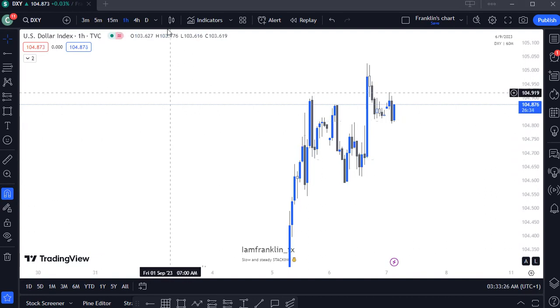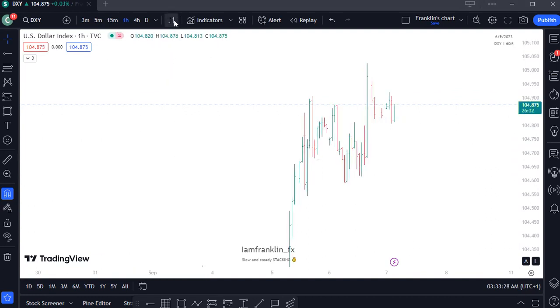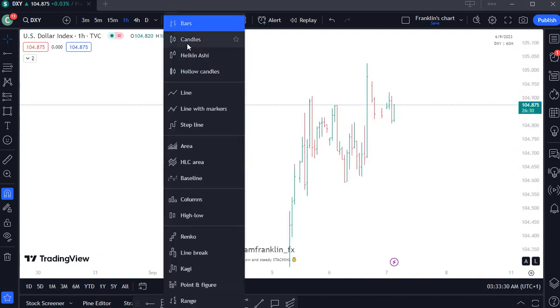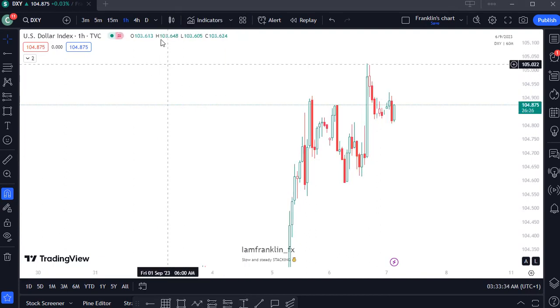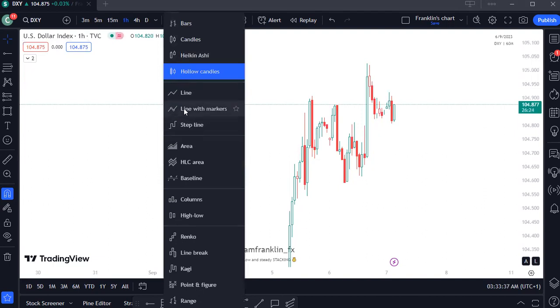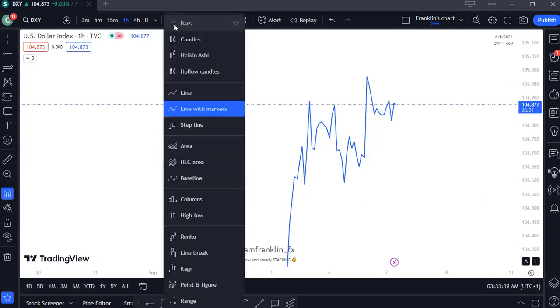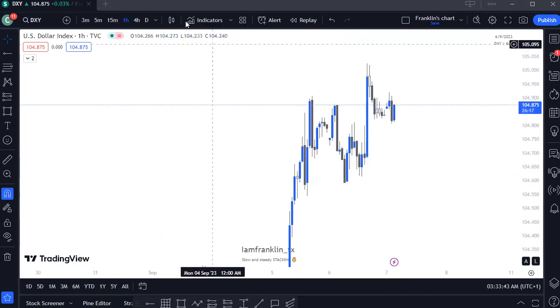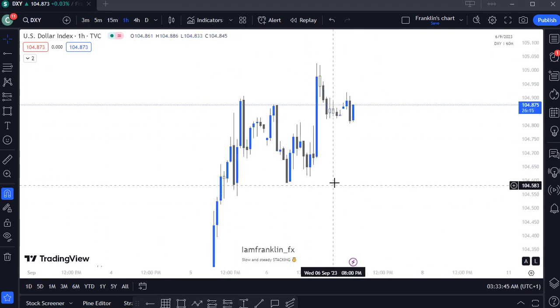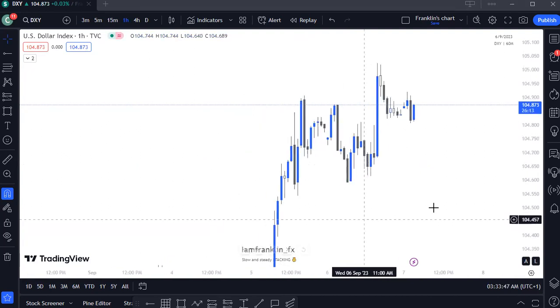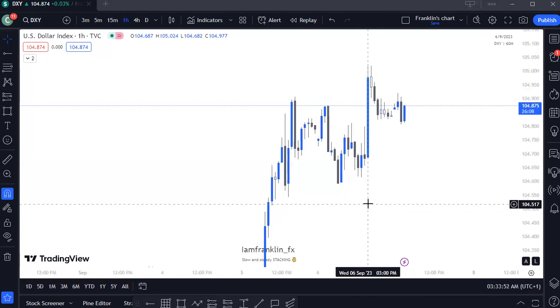You need to know that there are different types of charts. Basically, we have bar charts, candle charts, and others. If you go to your TradingView, you can look at them. We are going to be looking at the Japanese candlestick, because this is what the majority uses when we're doing technical analysis.